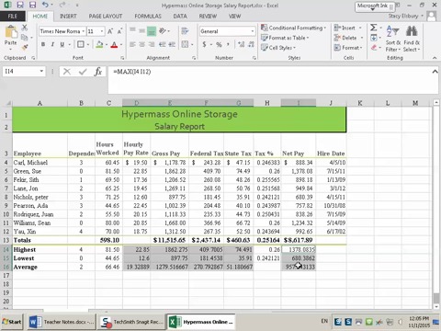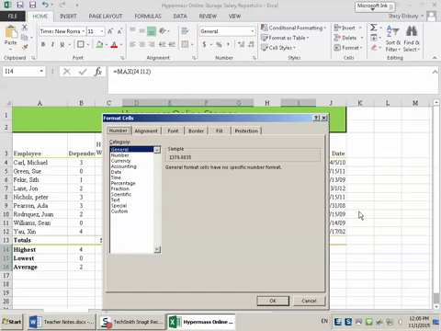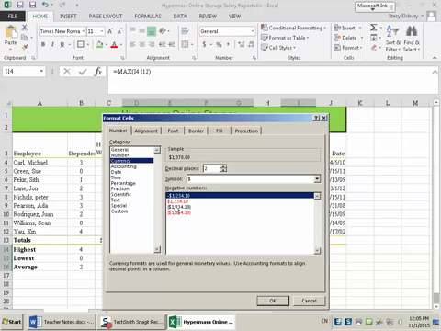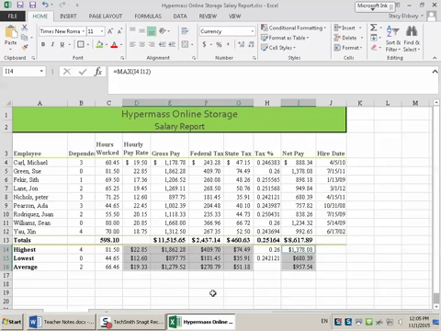Go to the Format dialog box, Format Cells, go to Currency, and you want to choose the third option, which is the black colored $1,234.10 with the $, and click OK. And you'll notice in these examples the $ is right up next to the amount. And that's called a floating $. That will be important later in one of your assignments, so make sure that you remember to do that.